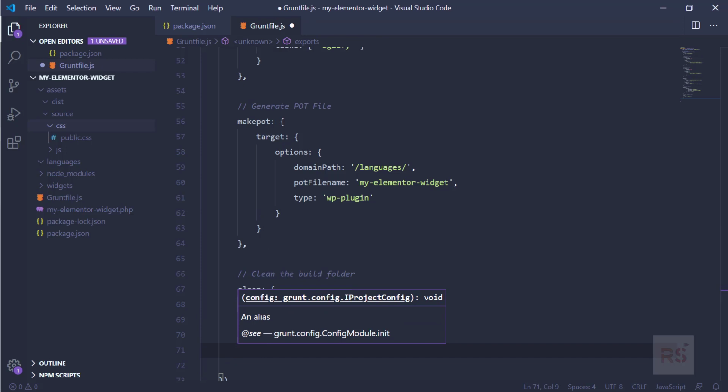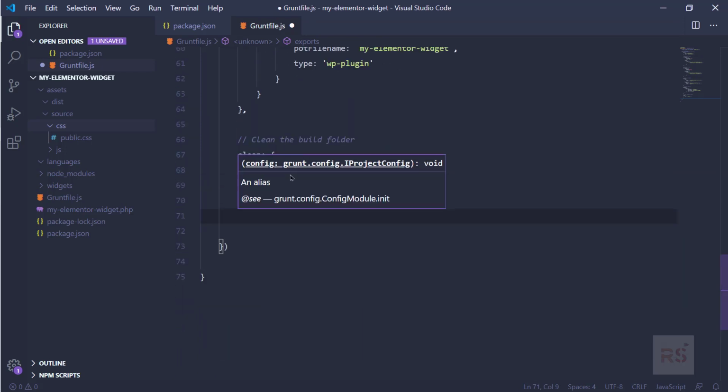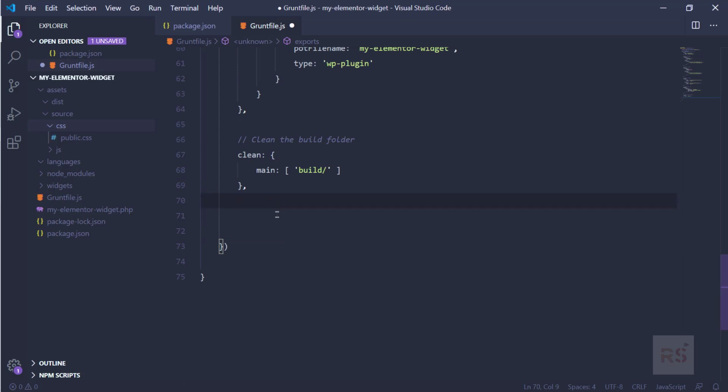Alright, the next thing we want to do is copy in order to build the project. So we need to copy the whole project into the build folder and then build it. So let's say copy the files into the build folder. So let's say copy and main and src. Now it's an array, not scr, src.